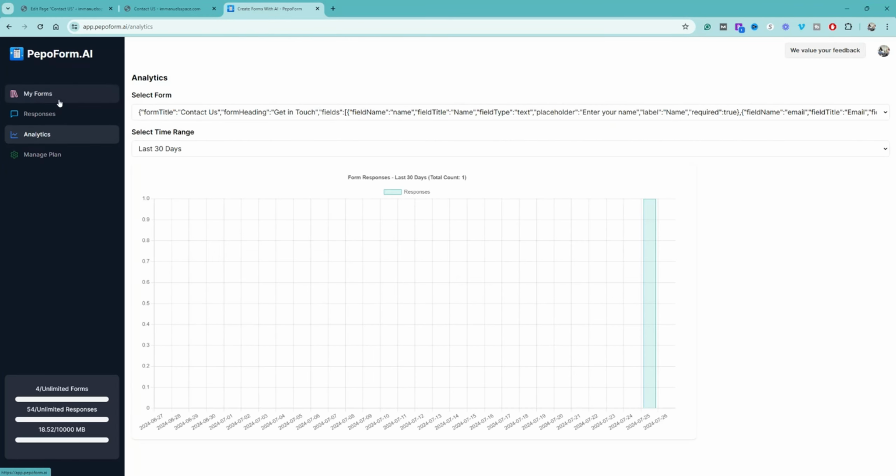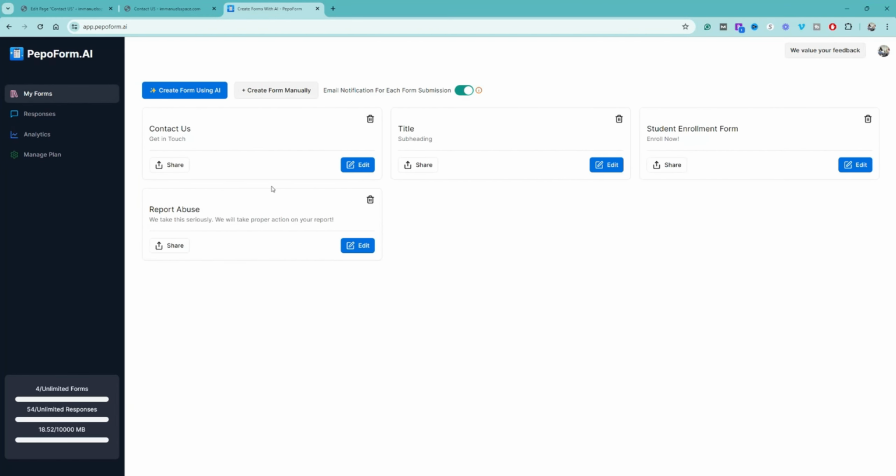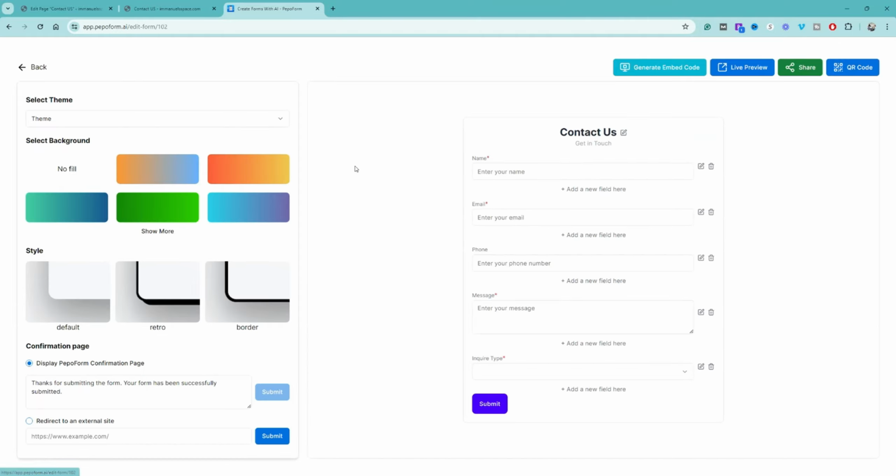Also, just one more thing, in case you wanna redirect to some other page after submitting the form, you can just do so with this option. You can just redirect to your pricing page, or I don't know, to a support page, or somewhere you can redirect after submitting the form. It's up to you. This is how you can add a contact form to your contact us page.